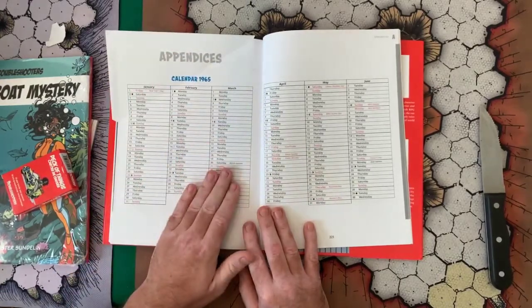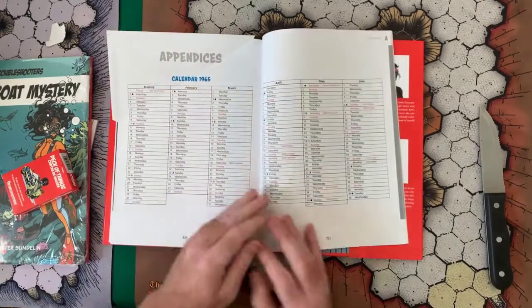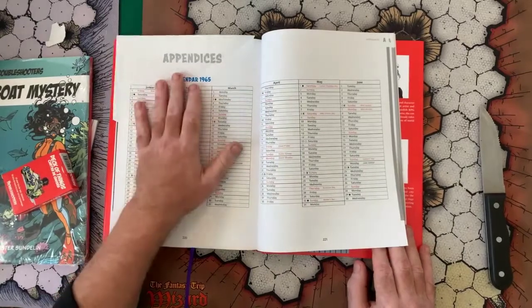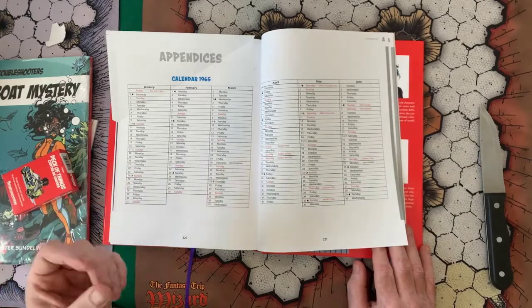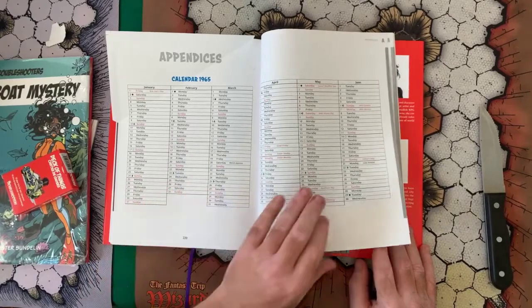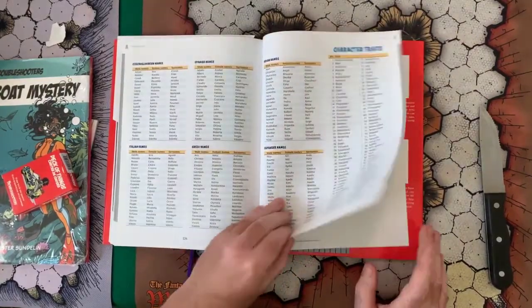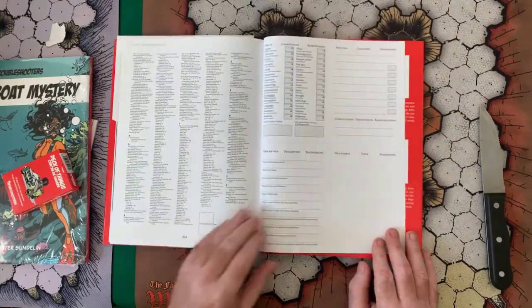This would be an amateur mistake, so to speak, in my opinion. But anyways, we have different appendices. So, a calendar in 1965. There you go, taking place within the 60s, the beginning aspects of the Cold War, the height of the spy thrillers and dramas such as that. And different name lists for French names, German names, Russian names, and so on. Character traits. And we will go here in the back and see what we have.